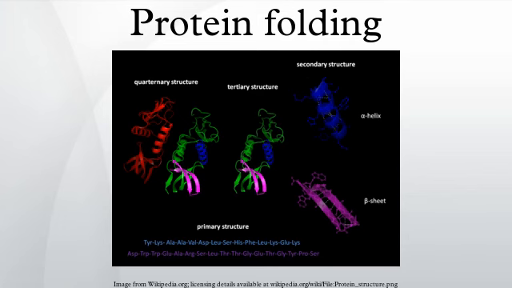The technique allows one to measure folding rates at the single molecule level. For example, optical tweezers have been recently applied to study folding and unfolding of proteins involved in blood coagulation. Von Willebrand factor is a protein with an essential role in blood clot formation. It was discovered using single molecule optical tweezers measurement that calcium-bound VWF acts as a shear force sensor in the blood; shear force leads to unfolding of the A2 domain of VWF, whose refolding rate is dramatically enhanced in the presence of calcium. It was also shown that the Src SH3 domain accesses multiple unfolding pathways under force.